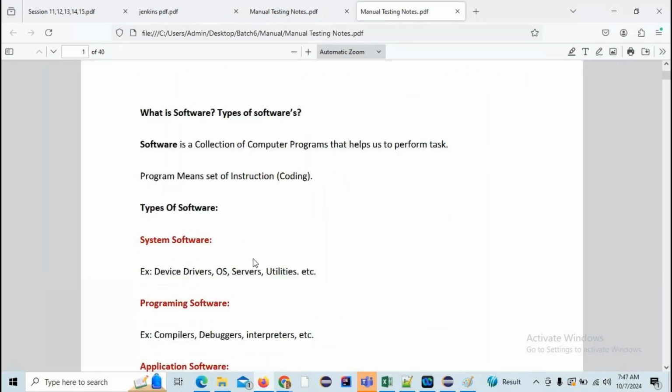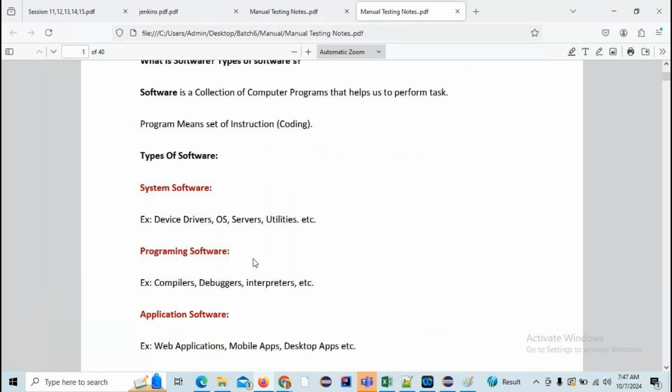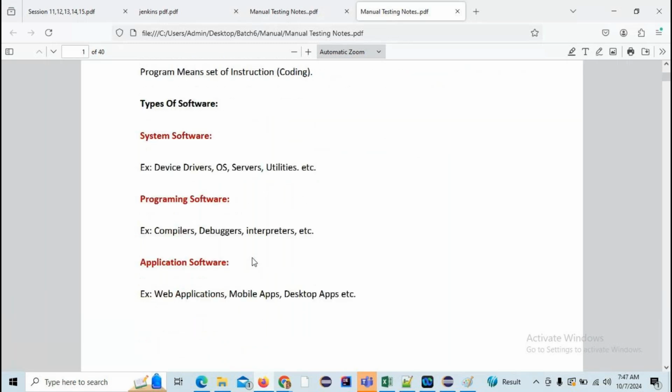Now we can see how many types of software we have. In total, there are three types of software in the market. The first one is system software, the second is programming software, and the third is application software. System software includes device drivers, operating system, Wi-Fi utility files, and many utility files inside a laptop or system.